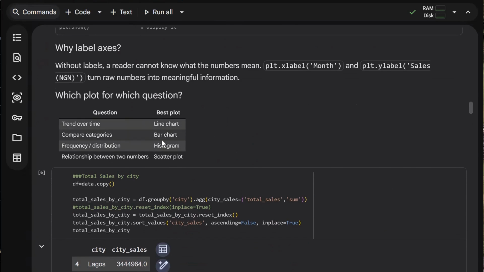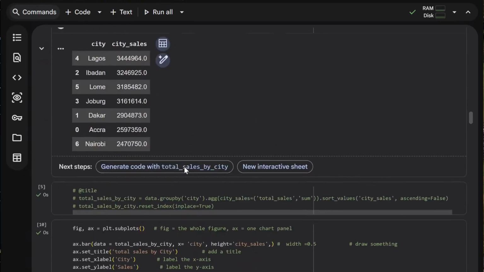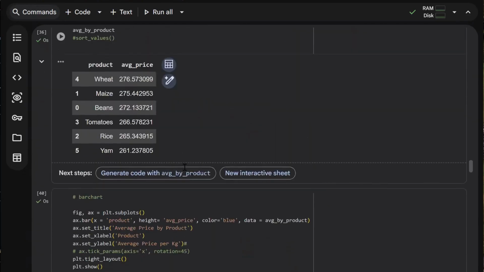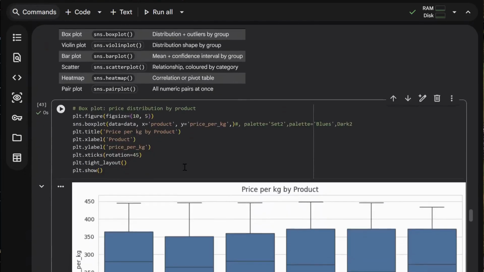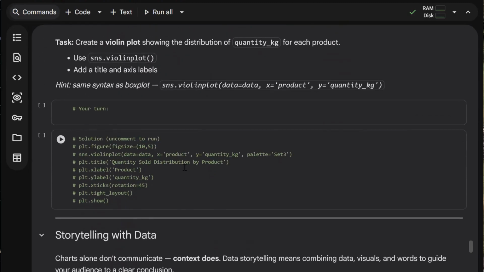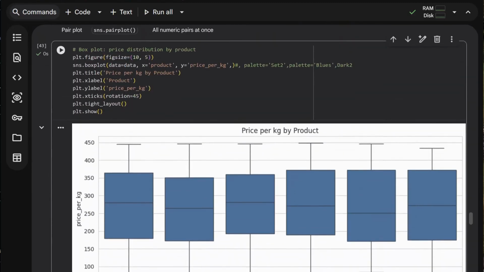Bar charts, histograms, scatter plots. Okay, I think we did that in the other class. So when we want to compare multiple categories with a single numeric variable, you use a box plot, and it gives you a very quick insight into what is happening. Another thing you can do is set the color. We call it palette. Palette is a standard color.